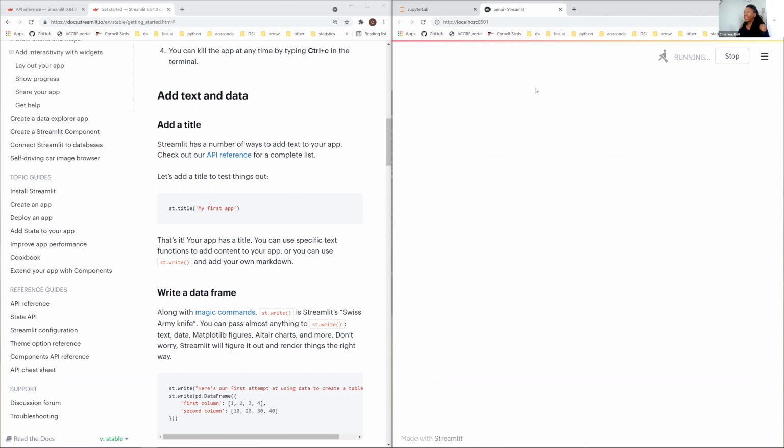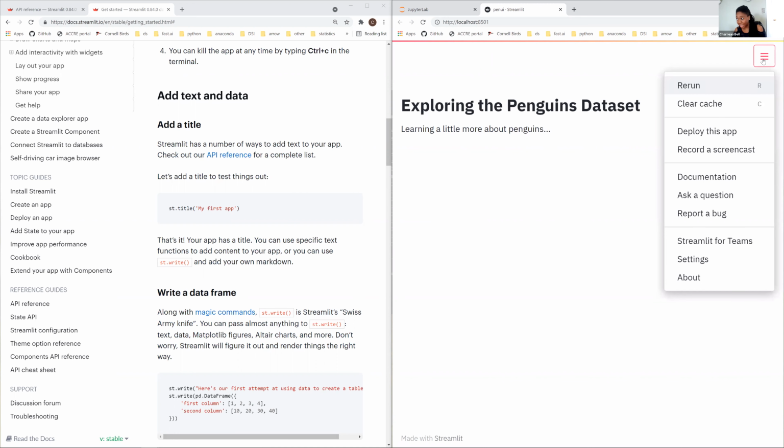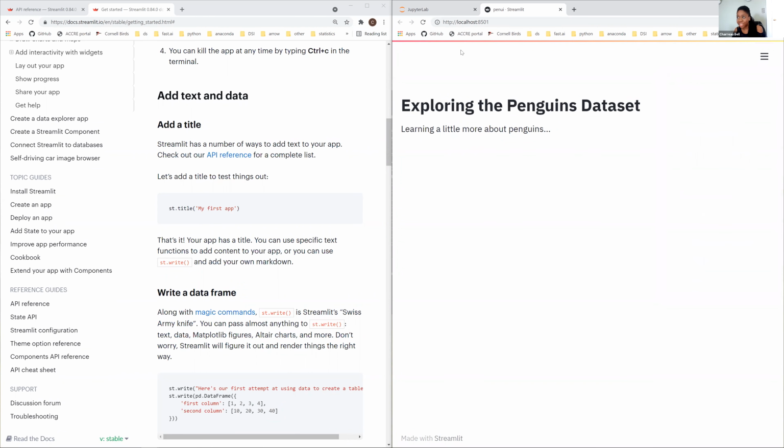And again, it's really not usually this slow. I think it's slow for me because I'm also running something else. So here you can see our updated behavior. We have our title here, and we have what we've written here. Just a little side note, this hamburger menu here actually provides some really nice functionality. You can always rerun. You can learn a little bit more about the cache in the actual API. You can have some other functions here. In the settings, it'll actually allow you to refresh every single time that you save your Py file. I just don't do that because for some reason I run into issues. So I just come here and refresh every single time to be sure.